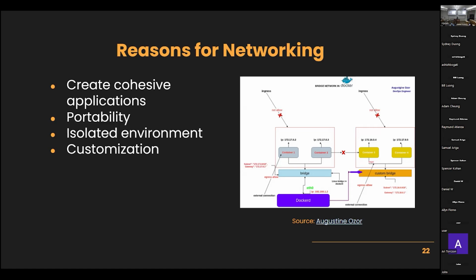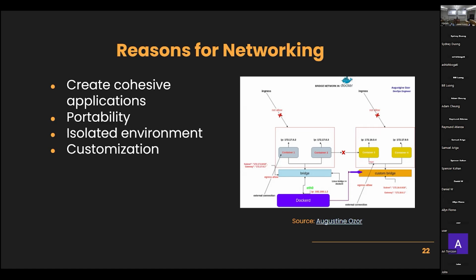And then with networking, you can create isolated networks. You'll see later on how that works. You could put it on your host, so have an IP within your router range, or it could be hidden behind your computer, so other computers can't talk to it, but only your host.